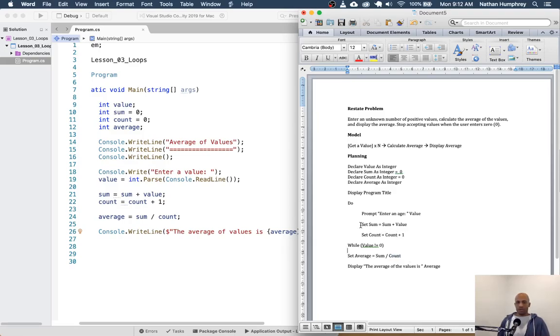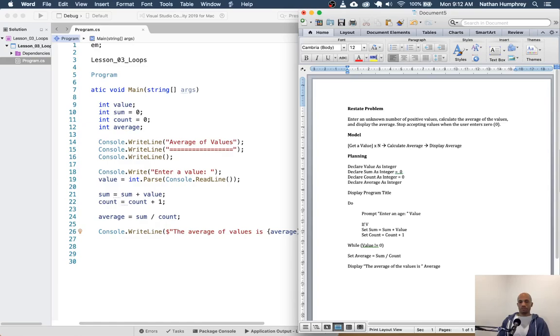One of them is the following. These two statements, right, we could combine them and say we only want to do these two, right? I only want to add the value to the sum and increment the count if the value is not equal to 0, this same condition. So we could wrap these two statements in an if block, and we only do it if the value is not 0, if that makes sense. Okay, and then we can leave everything else the same. So just to give you an idea of what that would look like, it would be the following.